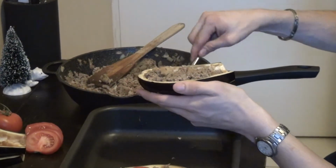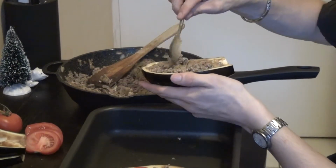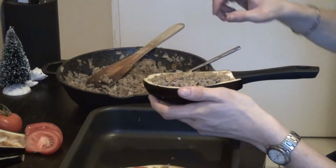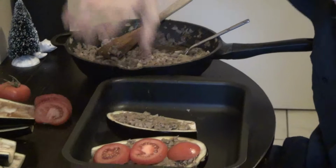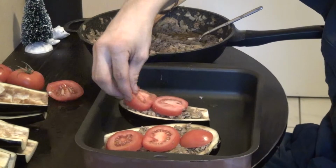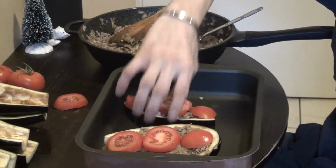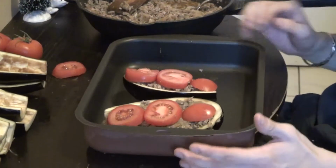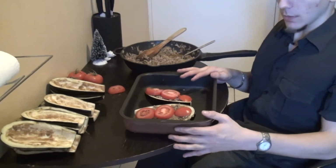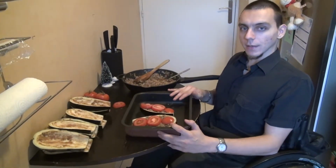and once it's equally filled, you just place it in your baking pan. If it's not an anti-sticking baking pan, you should add some oil at the bottom. Just place it like that, and add the tomatoes, trying to fit the pieces according to the large side of the eggplant. So this is it. Once you're done with all the eggplants, you put them in the preheated oven for about 45 to 60 minutes, and that's it.